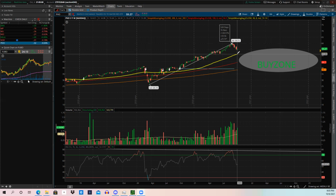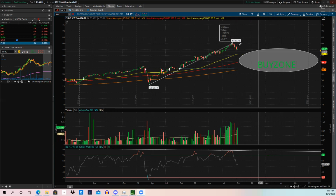So we're approaching the 50 SMA sale. So to me, it's starting to get on sale. And if we drop any bit lower, I cannot wait to purchase some more shares because I'll get to do so at a cheaper price and it'll just make it better for me. I mean, just look how beautiful this chart is. It's just straight up. Okay. So it's a great long-term investment.